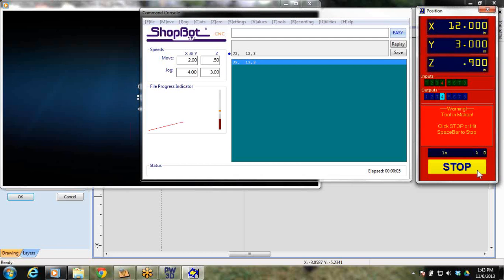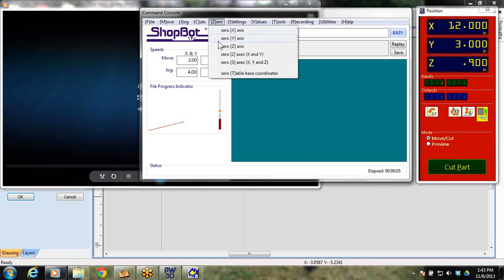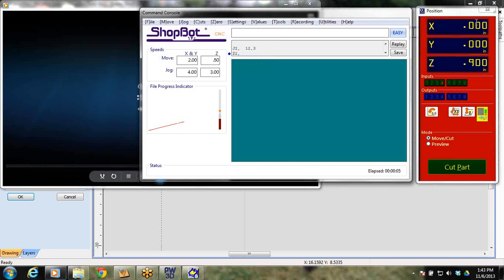Now the problem is our ShopBot does not know that's what we want it 0, 0 right there. We have to tell it that that's where we want 0, 0 because that's where we have it in the file. So I went up here and go 0, 2 axes, and as we do this, this X and Y are going to change to 0, 0. So bang, we've just made our new temporary 0 out in the center.